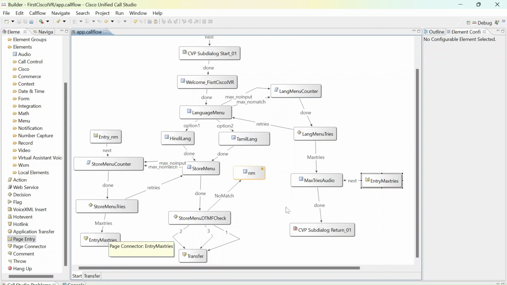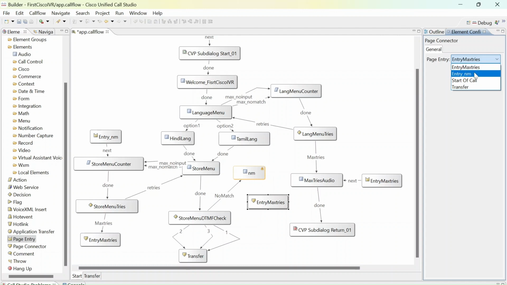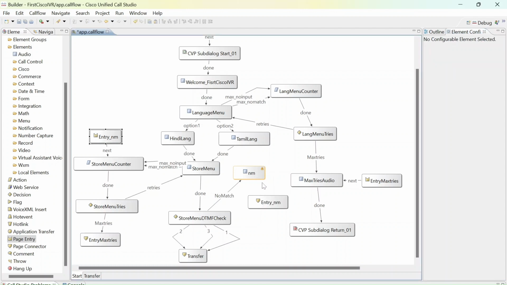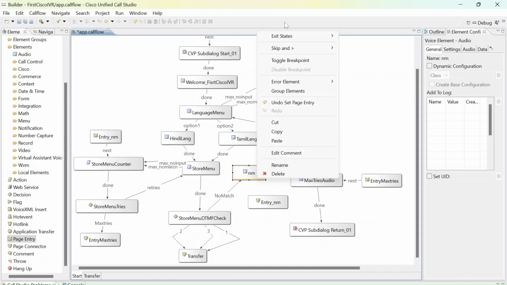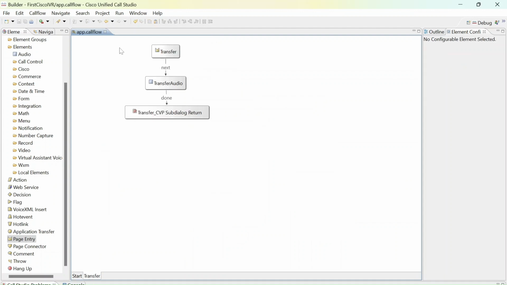Similarly, I'll copy the page connector and paste here. Look at this, page entries can have multiple in the same page. I copy pasted, and the copy underscore came here, directly as page entry. I need to make it the correct page entry. So I click that, it jumps here. This flow will jump here like that. Now it looks a little good. The purpose of this is to avoid interchanging or interconnecting wiring. So this is how the page connector, start page and creation of new page work.